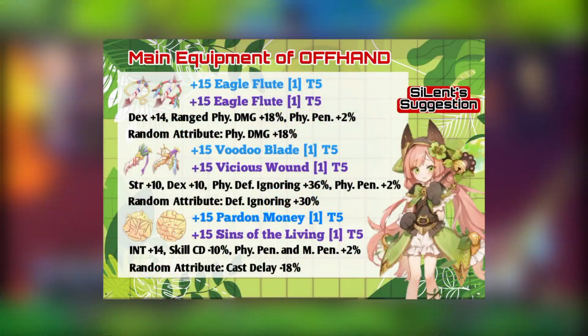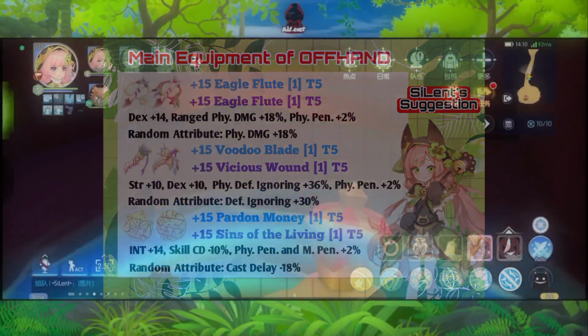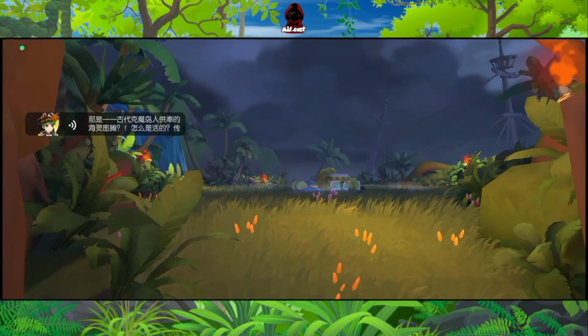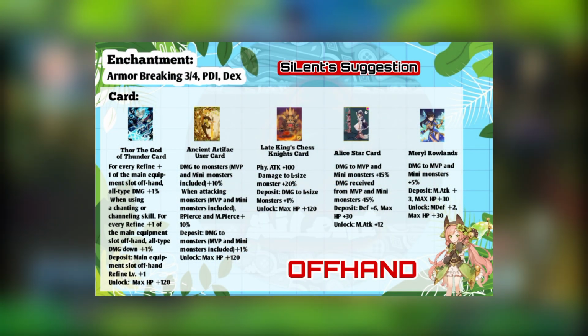In the offhand section, I recommend using the ranged damage type, but if you feel that Ignore Def is not enough, then you can use the Ignore Def type, or you can also use the Skill Delay Reduction type. In Shadow Equipment, you can choose a type that can support lacking stats. The best card for offhand is the Thor God of Thunder card, but if you don't have one then you can use another one.